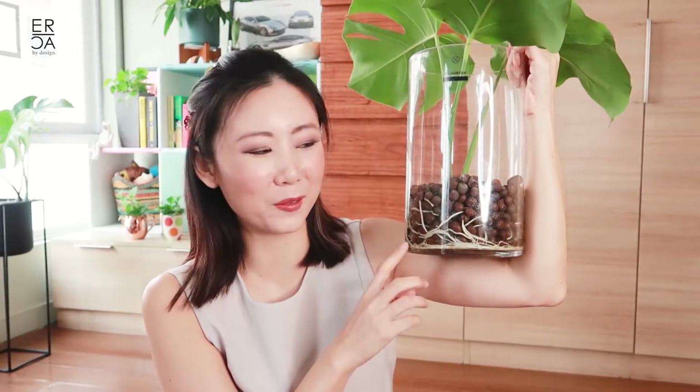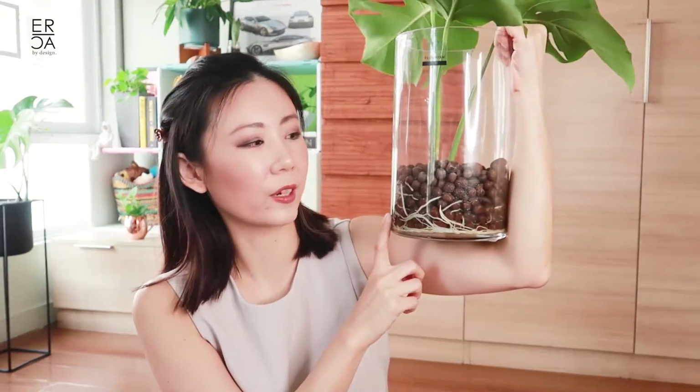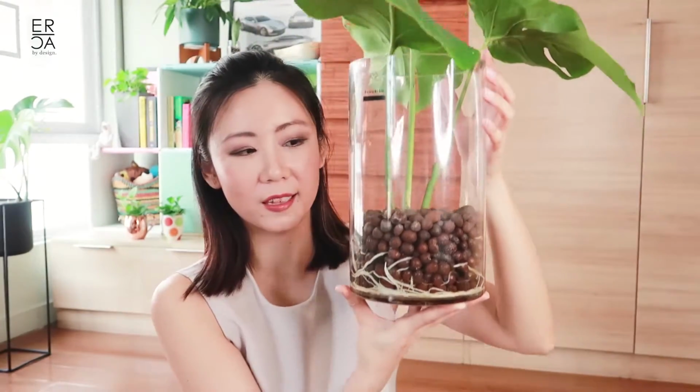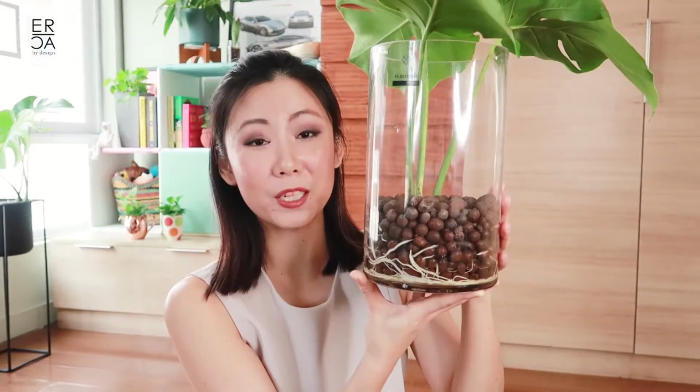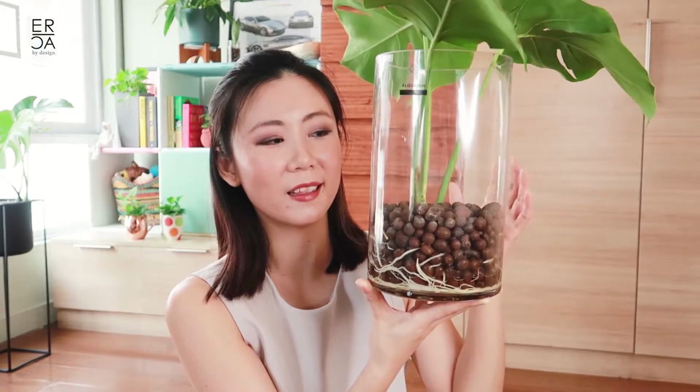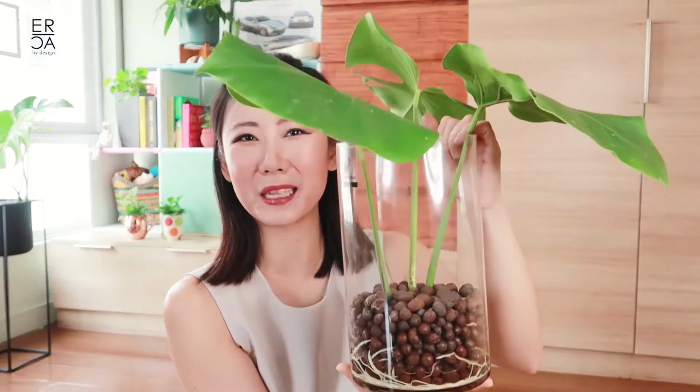And I love using this. When I found out that you can use these for most of your houseplants, this is what I switched to, simply because it's so much easier to clean up. It doesn't attract any bugs. I use a liquid fertilizer for this, and then I can also plant my plants in clear jars like this and really just look at root growth, which is very satisfying. I would say that it's almost more satisfying than seeing new leaf growth.